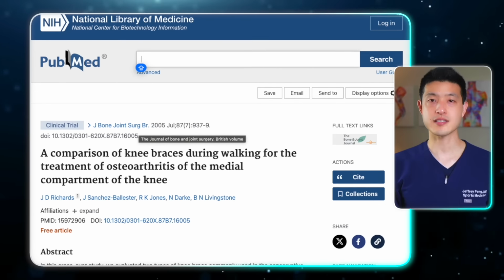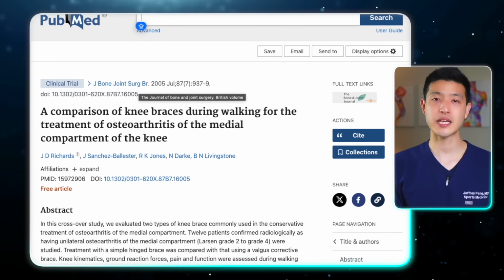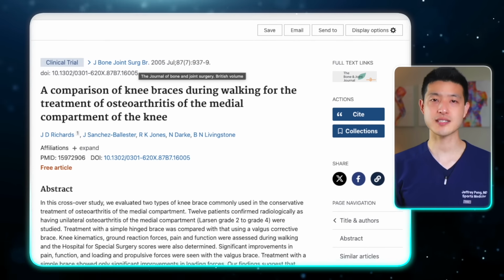Other small studies have looked at hinge knee braces with similar results. They can help with pain and function, although not to the extent that unloader braces can. However, a major limitation of these functional studies is that they are usually conducted in a controlled environment where patients can withstand the bulkiness and weight of the brace to perform a few functional tests. These tests may show that unloader braces are effective, but when patients bring them home for everyday use, the bulky brace can become more of a hindrance than a help.